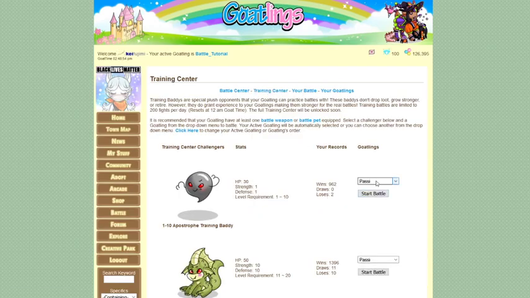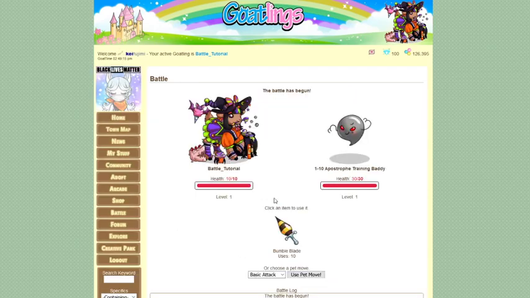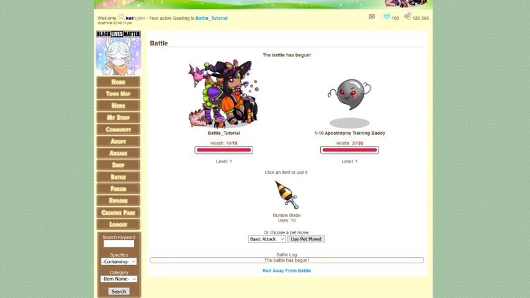Oh, we're on the wrong goat. We have to click and make sure we're on the right goatling. There we go. That's the goatling I want to use. Start battle. This is the battle page. We are fighting an apostrophe.